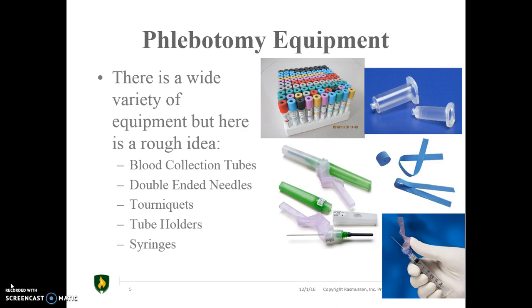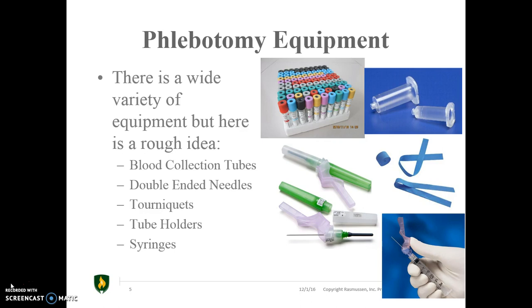Now, your blood collection tubes are also called evacuated blood tubes, and they're designed to automatically withdraw the exact amount of blood needed for testing. Each tube is color coordinated according to the anticoagulant or additive found within it. These tubes can be either glass or plastic, but plastic is more widely used because it's safer not only for the medical assistant, but also for the patient.